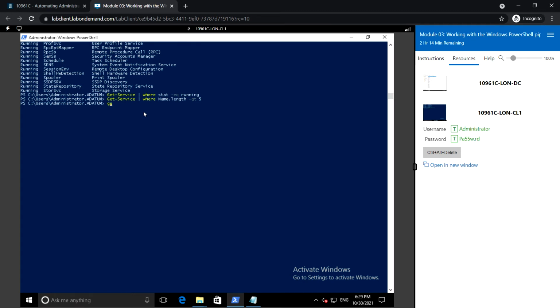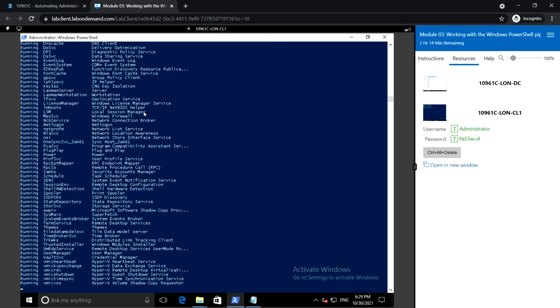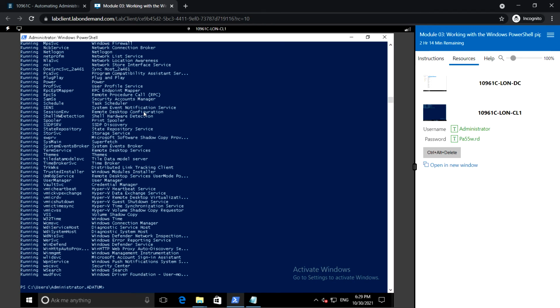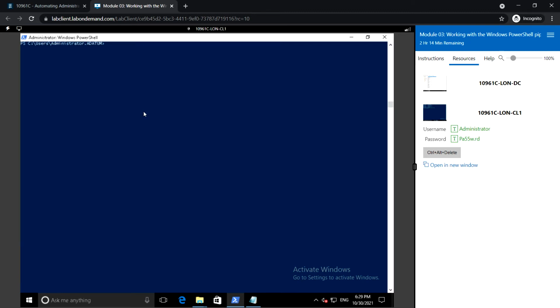So in this example, Get-Service where status equal running. This is the basic syntax, and we can also use the advanced syntax to do the same thing.